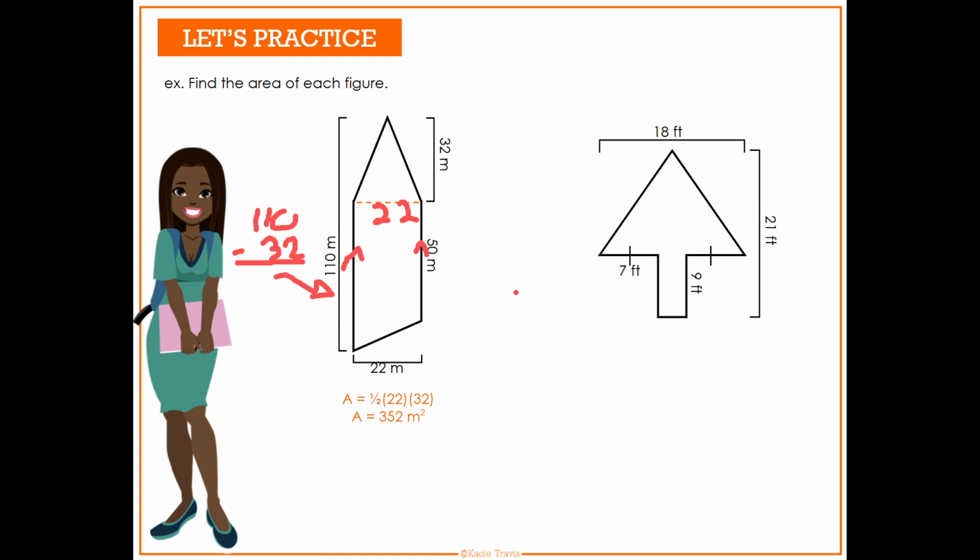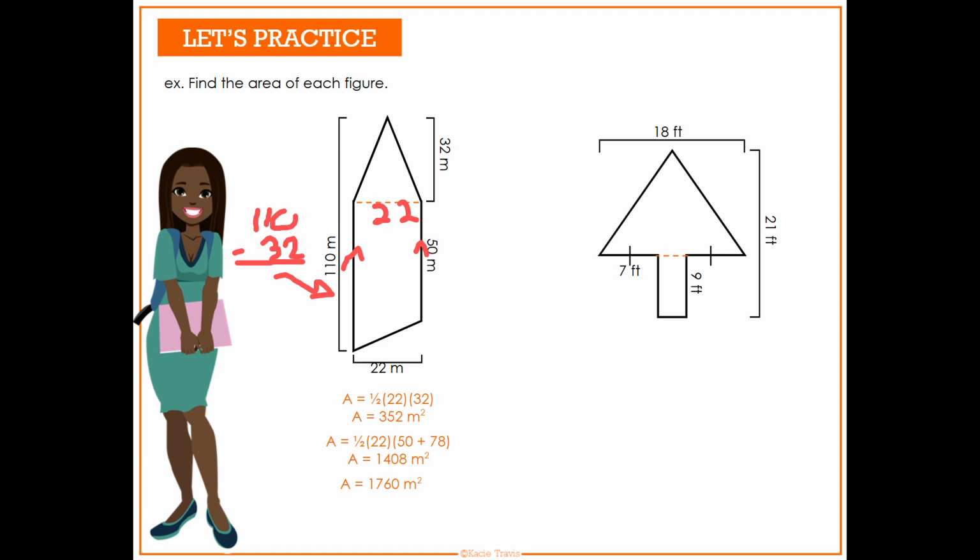Alright, let's find our areas, folks. First, we got our area of that triangle up top. So that's 1/2 times 32 times 22. That gives us 352. And then we find our area for that trapezoid. So 1/2 times 22 times 50 plus 78, which gives us 1,408. And then we add them together. When we add them together, we get a total area of 1,760. So take your time. It'll be okay. You just have to understand the things that we're seeing so that they make a little more sense for you.